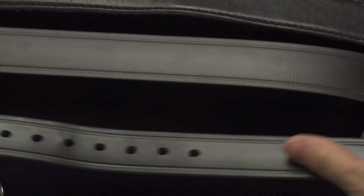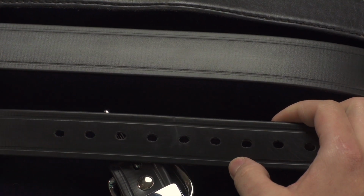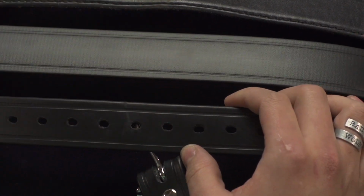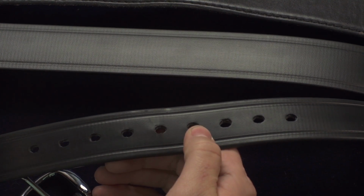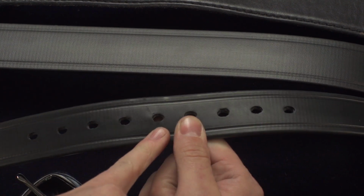I found that this belt has been sufficient regardless of what I carry, whether it's a polymer single stack or my full-size M9. I generally will wear within one of these three notches. That seems to be pretty comfortable. You do also have to factor that in when you go to purchase the belt.